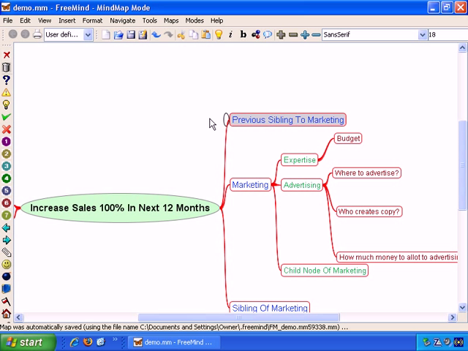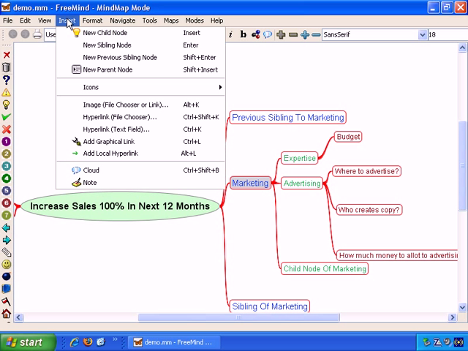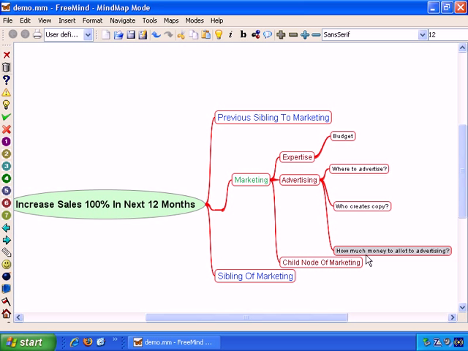And we can also, and again, we need to select a node. Let's choose Marketing again, and you can do Insert New Parent Node. So it inserts a new node here and then pushes everything below it one step farther along in the hierarchy, so to speak.